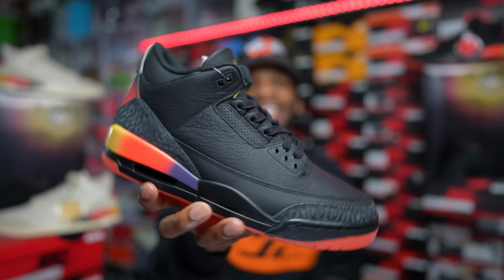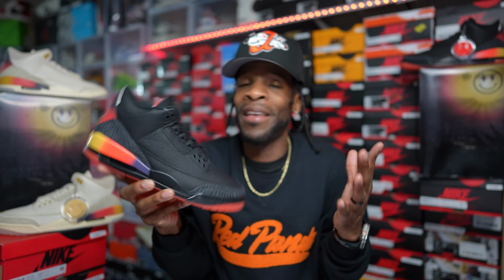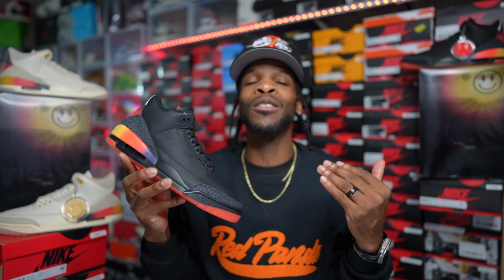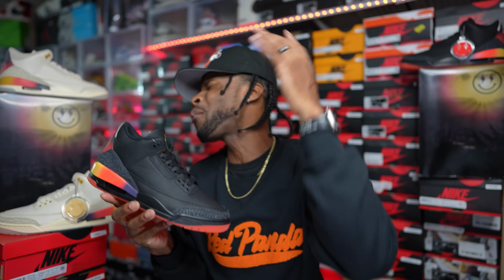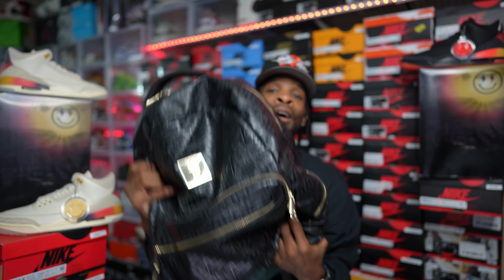But outside of that, man, these joints go crazy. If you guys pick these up, man, this is a summer shoe in my opinion, because they got them colors that pop, right? Summer's coming up. You know what happens over the summer. We get out, we travel, we do all that good stuff. So if you plan on getting out and traveling, y'all, you need to make sure you do that in the right way.